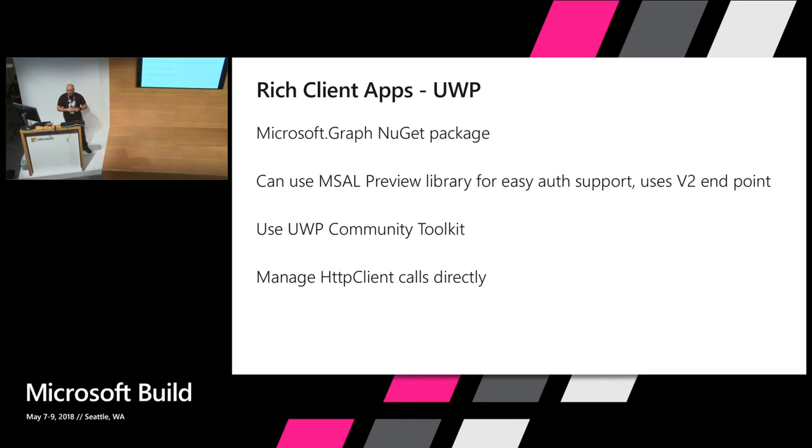There's also the UWP Community Toolkit, which is a great resource beyond just accessing Office 365 services. It's out on GitHub. It gives you a whole bunch of different toolkits for login management, works with OneDrive, works with Graph, works with other Microsoft services. I believe it's community contributions as well, so it's continually being updated.